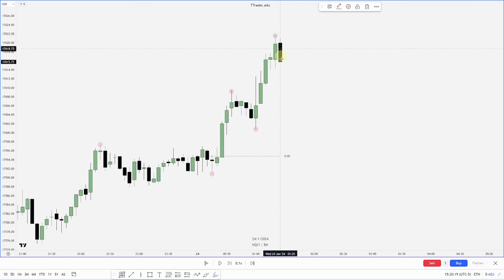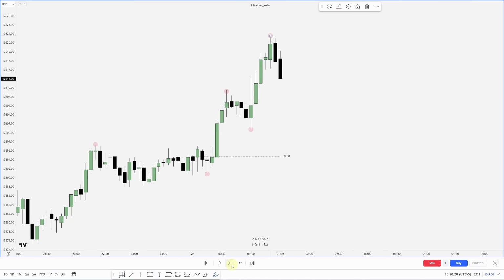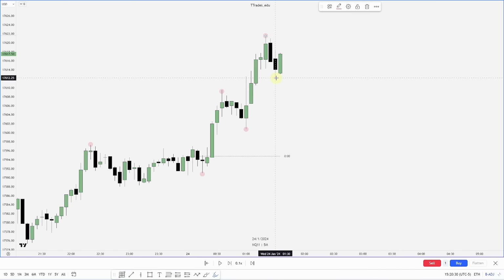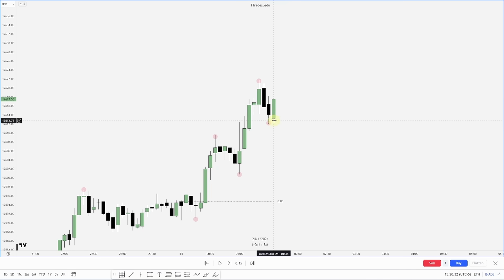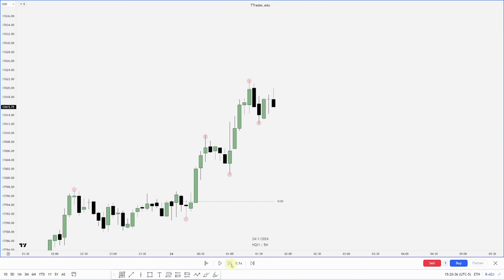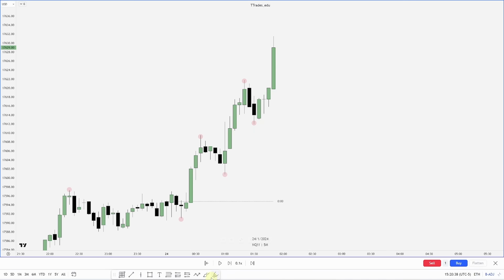And so now we have a higher high. So now if we're going to continue this trend up, what do we want to see? A higher low relative to this one. So now we have a swing low. If that's going to be our higher low, we'd want to see a higher high. Now we make a higher high.